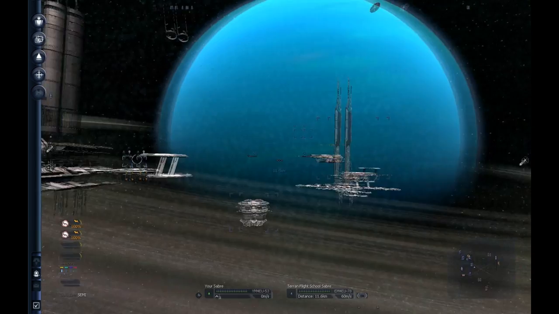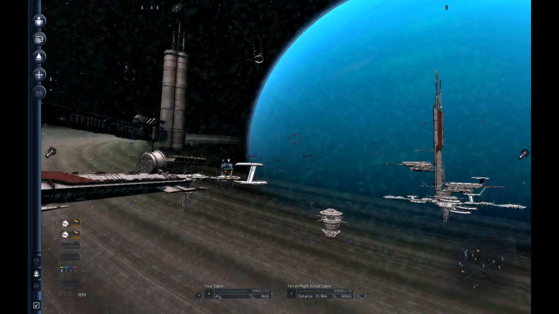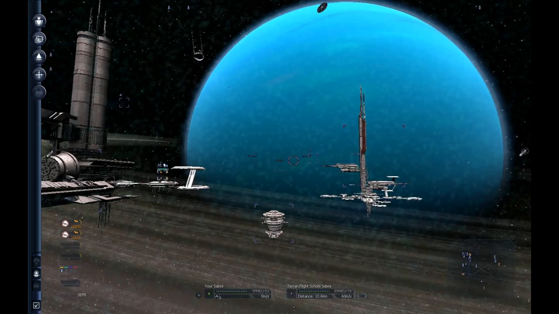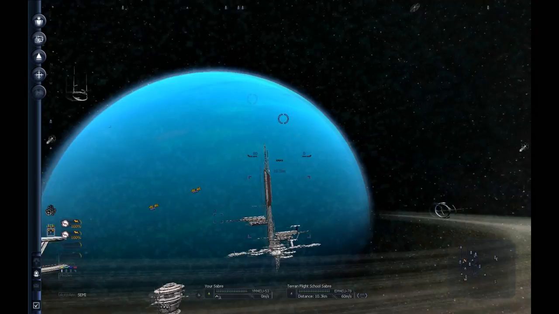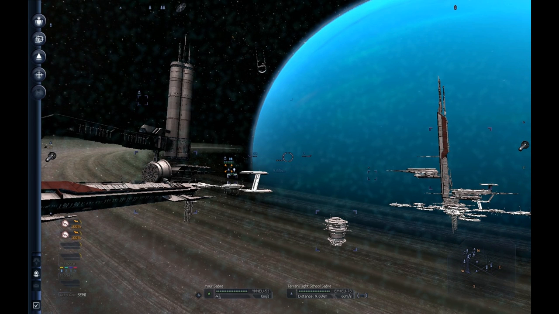Also helping you with this, you can go talk to that little glowing guy over there, the Terran Flight School Saber. He gives you a basic tutorial about these controls as well, but I'm just going to do it myself. So yeah, WASD allows you to strafe left, down, right, up, and such. In order to actually get out of this flight mode here, which basically moves you all over the place, so you can actually access the menus, you need to hit the space bar, and that'll let you have the mouse pointer. Oh yes, and you can also rotate yourself with the Q and E keys, which is very useful.